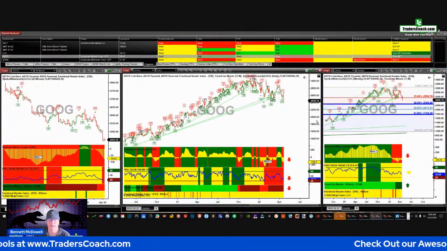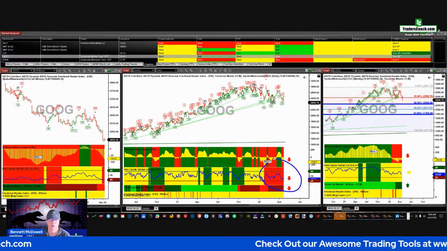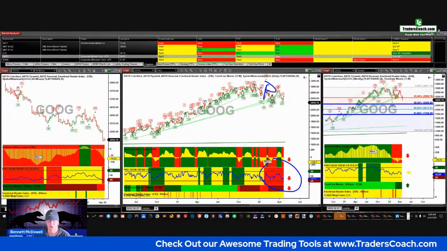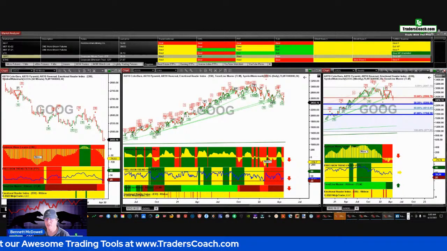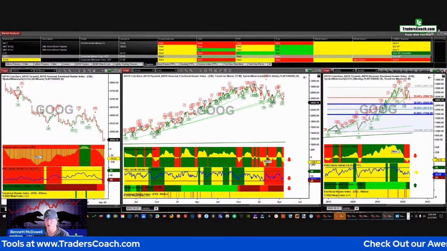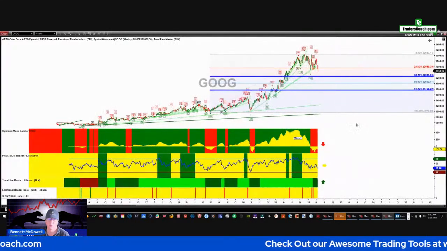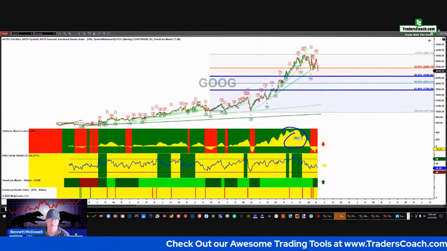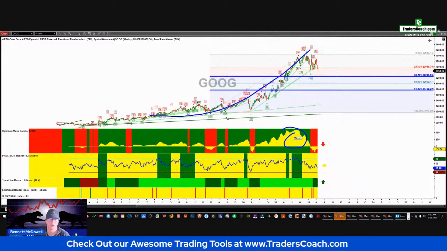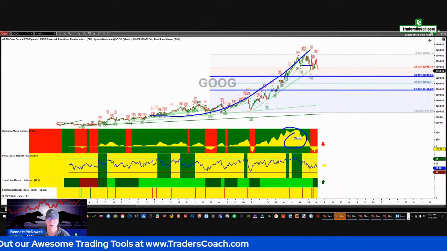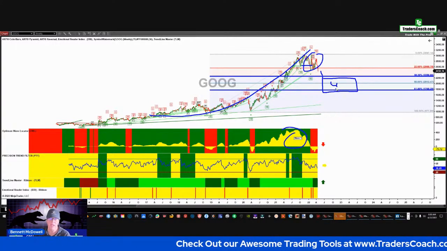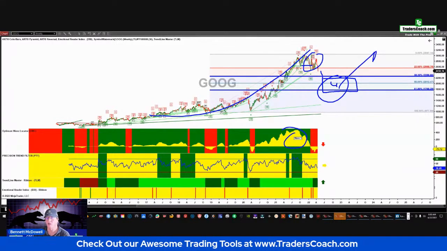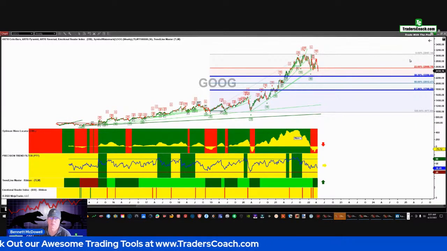Now, back up in this area here, when this was red and this popped up here, hey, great, short, okay? But not now, it's too late. So what I would do is wait for it to come down into the target zone. Let's just open this chart up a little bit. Wave 3, okay, there's the owl telling us wave 3. Pyramids did a great job on this bullish run, but you're out now. You'd be taken out of wave 3, and now you've got a new pyramid pointing down. So in here is where it's heading. I would wait until it gets in here and then go long. Okay, that's what I would do.